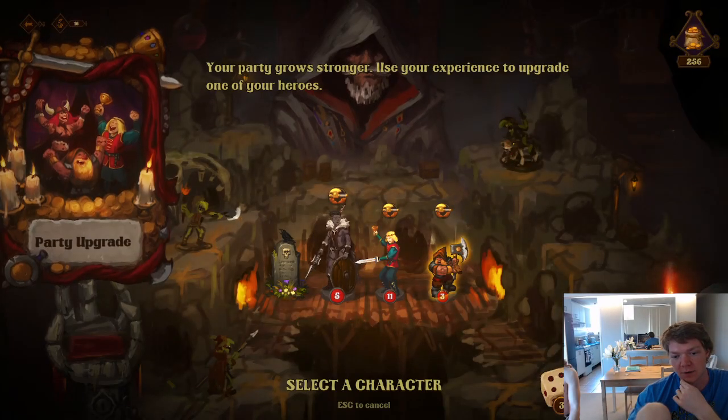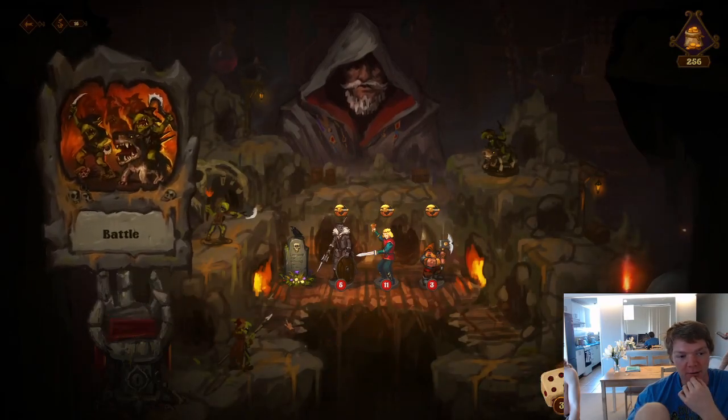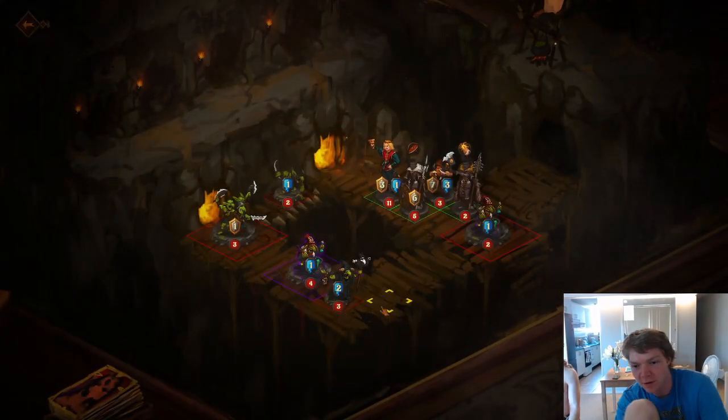No, we should have clicked this dwarf. Actually, I just need this one, I think. 2 armor every turn. Like, let's not lose the game, hey? So we just need to keep upgrading. You see how good the abilities are. If you don't do it, you're pretty screwed.